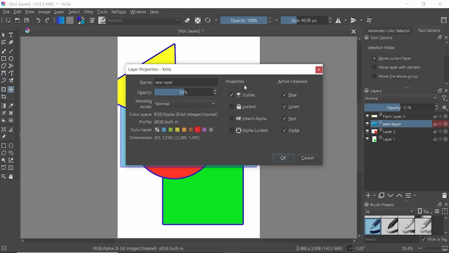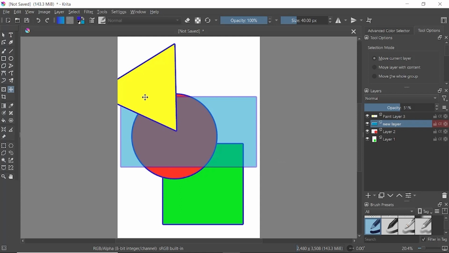You can also mess around with the properties, which we'll talk about in a bit, and mess around with the color channels, which I'm not going to touch. So when I click OK, sure enough, you can see through things a bit because its opacity is set to 51%, and you can actually see that over here in the layers docker as well. Set it back up, set it back down.